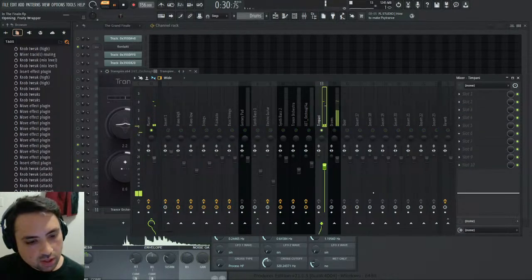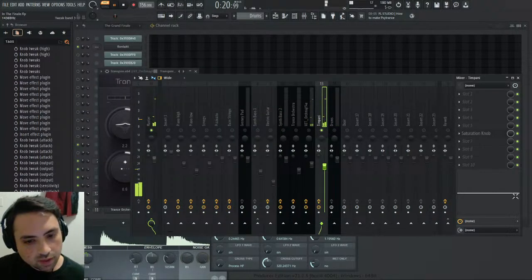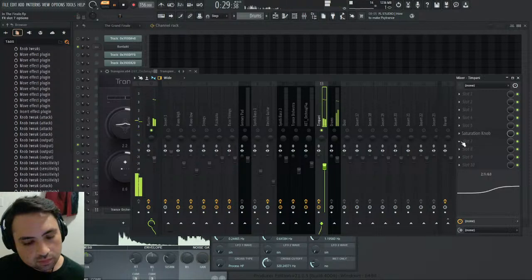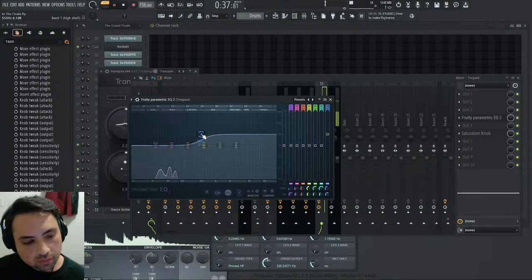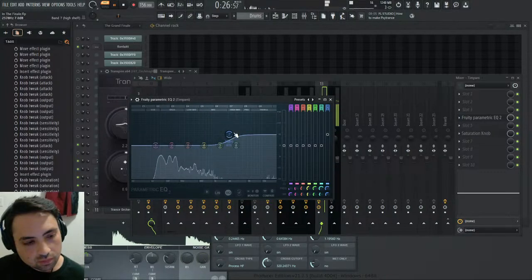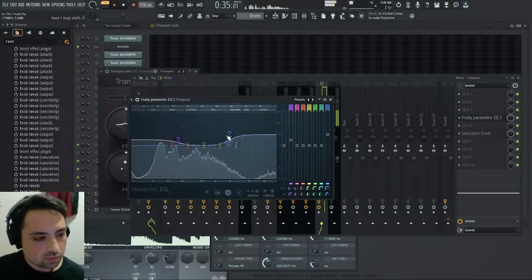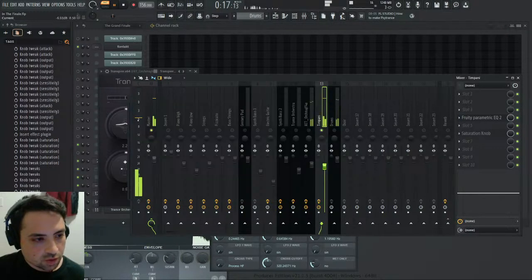Okay, now this timpani needs work. It's kind of lacking. Give it some saturation. Yeah. Now let's give it more treble. I kind of want more treble before the saturator though. So let's use the EQ plugin. Yeah. Nice. I do want a little more bass too. Let's have this peak at 6.